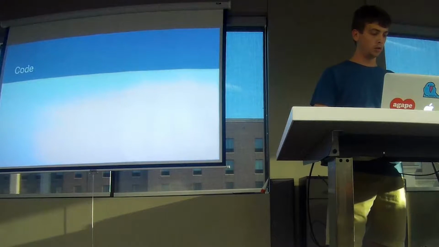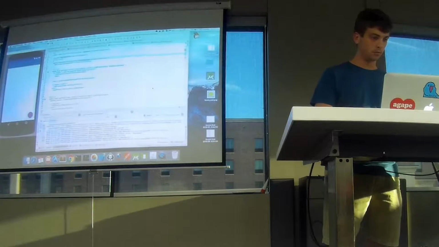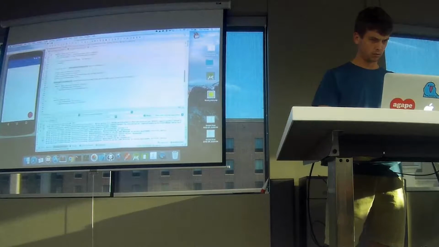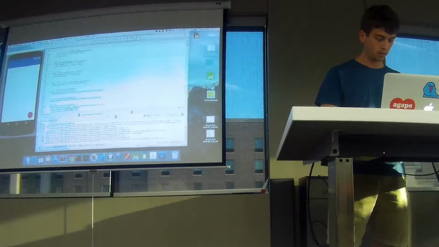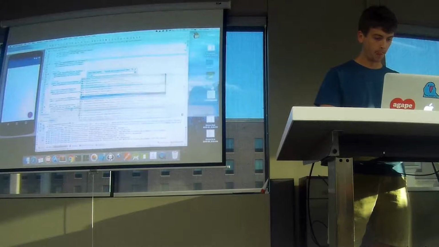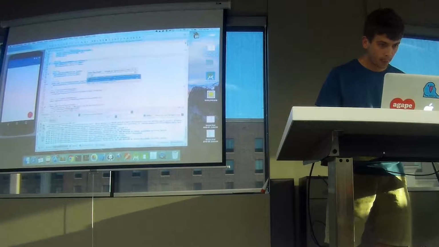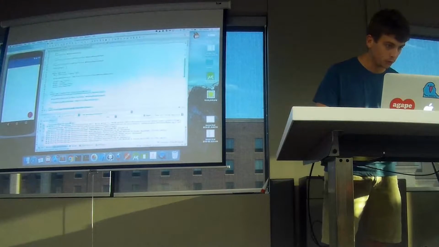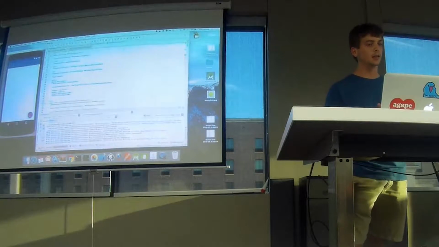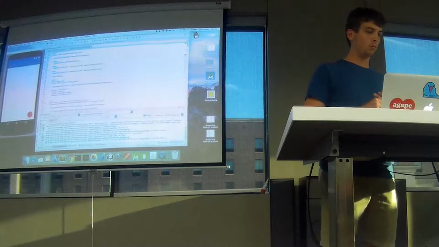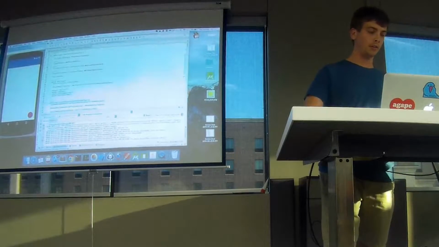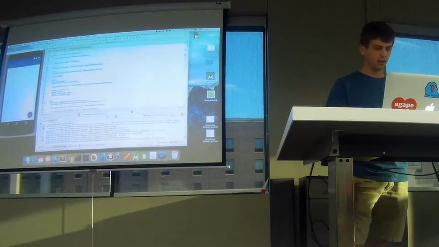Cool. So I was just going to run through some examples in code. I'm just going to run through a few, kind of give you an example of what mocking looks like. So the library I'm using for mocking is called Mockito. It's very nice. I highly recommend it. I love working with it.